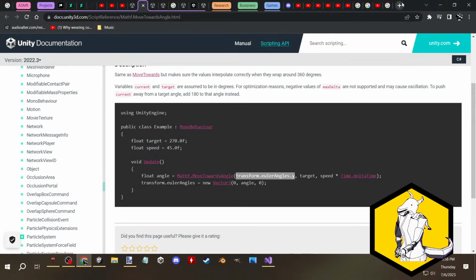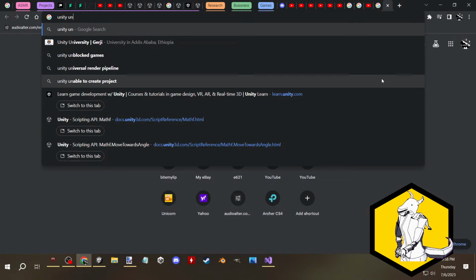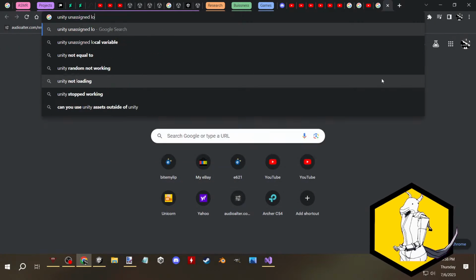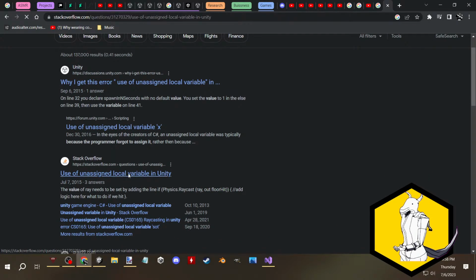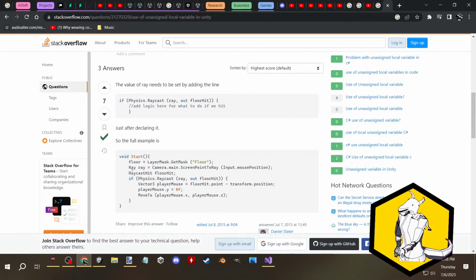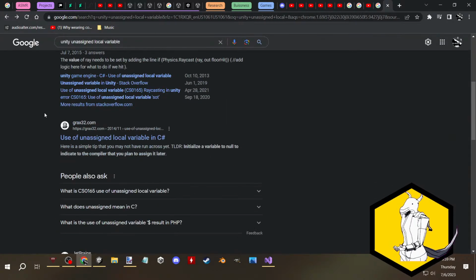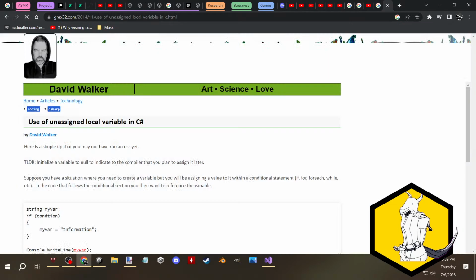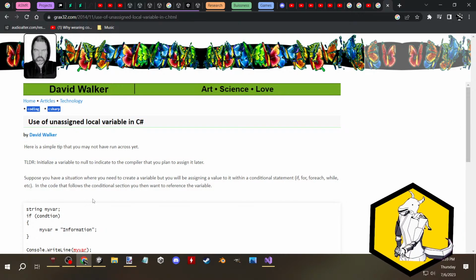I'm gonna look that up. Unity unassigned local variable. How does that work? The value of array needs to be set by adding a line just after declaring it. Don't care, not helpful. Oh, here we go. Initialize a variable to null to indicate to the compiler that you plan to assign it later.